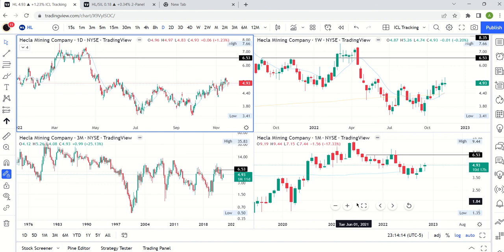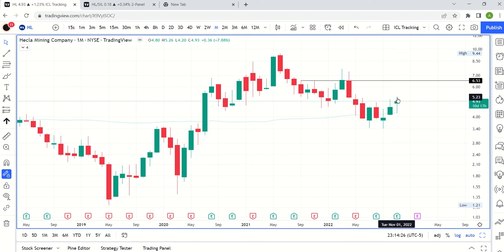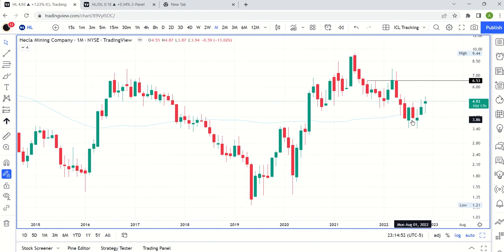If we zoom in a little bit and see what things are looking like near term, it's very similar to silver here. We actually have three green months in a row. Now, these are tough months because look at these upper wicks, which means we gave back a lot of gains at some point. An upper wick is always a pullback on a lower time frame. But we still did manage to make higher highs each month. This is the November candle, so still some trading left to go. But it's definitely shaping up to be a little bit of a doji. Now, you could argue that this is shaping up to be a bear flag of this move. So we're going to have to see.